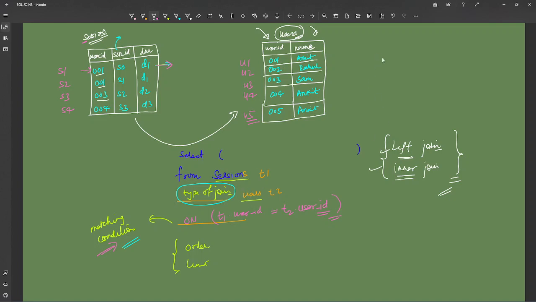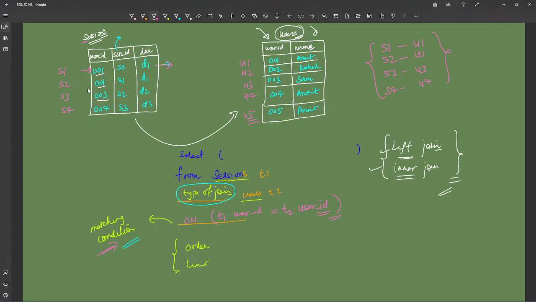So one match is S1 and U1. Can you see that? U1. Yes, okay sir. Second, tell me, S2 corresponding. Very good. For S2, what will you find again, U1 or U2? U1. Very good. S3 corresponding: U3. S4? U4. Can you see how many rows I'm going to get? S1, S2, S3, S4.